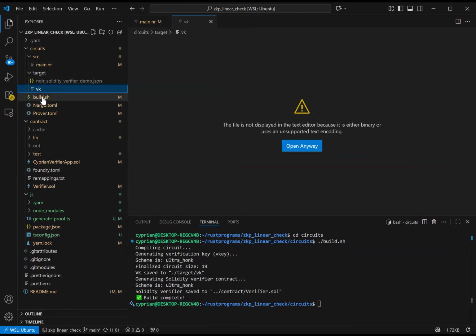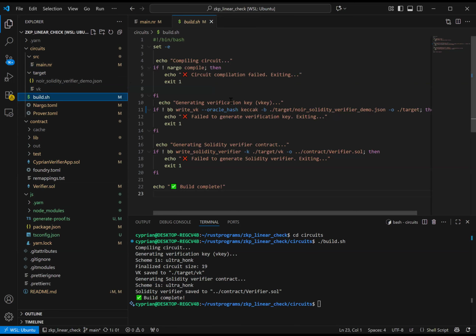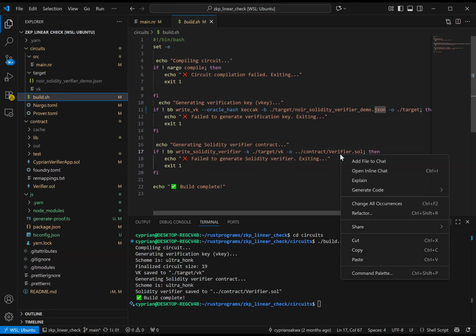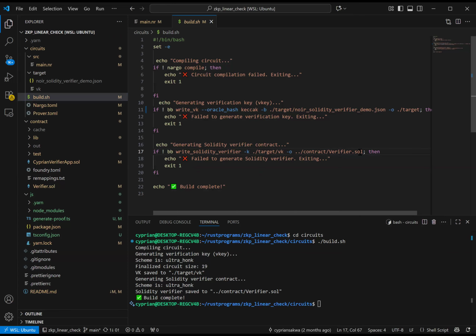Good. Let's come back to build.sh. So that is just one thing that we'll be doing for us to create the verification key. The other thing that I wanted to do automatically is to create the verifier.sol. This one will be used on chain. So create that. And it's using this command.